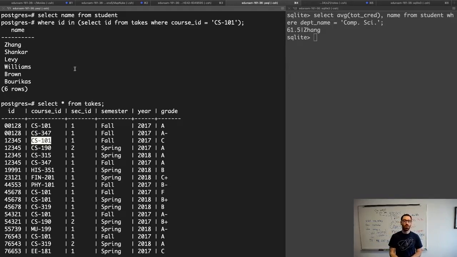And this is something that is likely to differ from database system to database system. But the thing that I want you to take away is the flexibility of these nested queries and the way we can use them in our where or from to write more complex or more expressive queries.